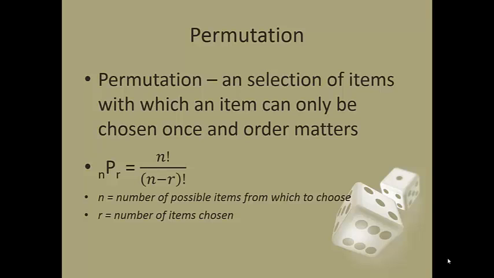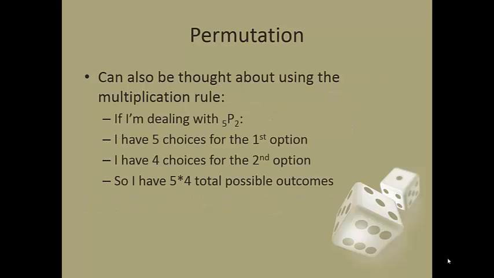We're going to talk about combinations in a minute where order doesn't matter. You can think about permutation as the multiplication rule though. So again, if you're on a test and you just completely forget everything, you can step back as long as you remember that permutation means I'm choosing from a certain number of items this many. So if you imagine let's say a marathon and there are 5 people in the race and of those 5 people I want to know how many different ways can I get first and second place. Well I have 5 choices when the race starts for first place, depending on who gets first place then I have 4 options for my second choice. So I have 5 times 4 possible outcomes that also works out at the end of your permutation calculations using the nPr from the previous slide.